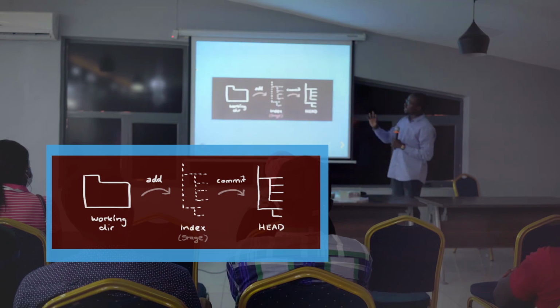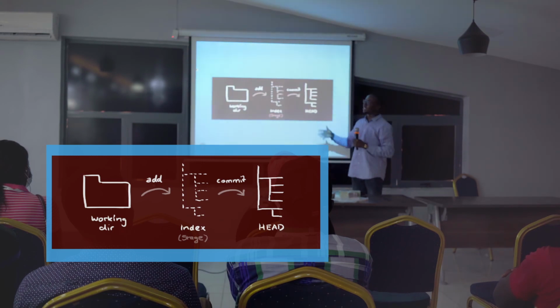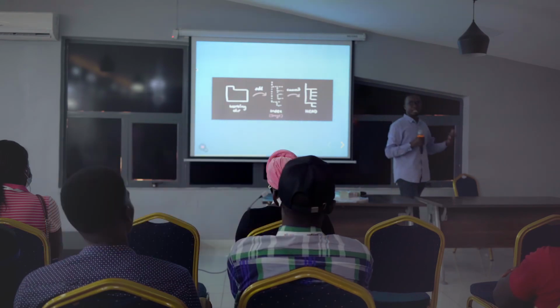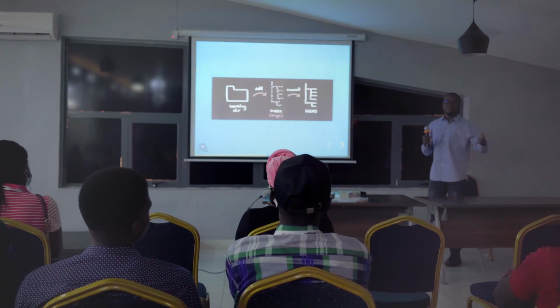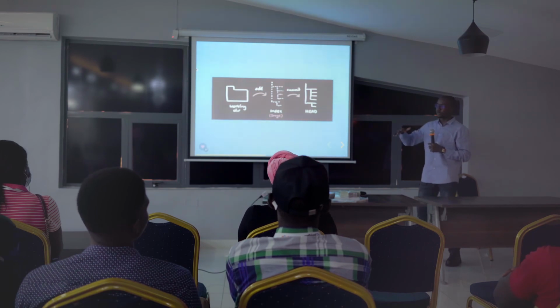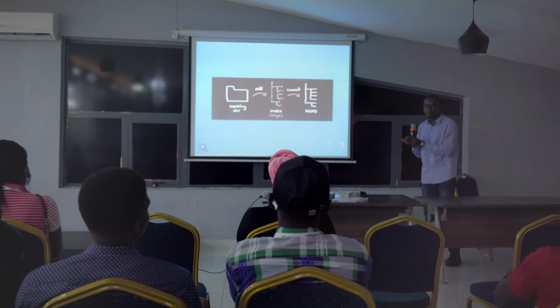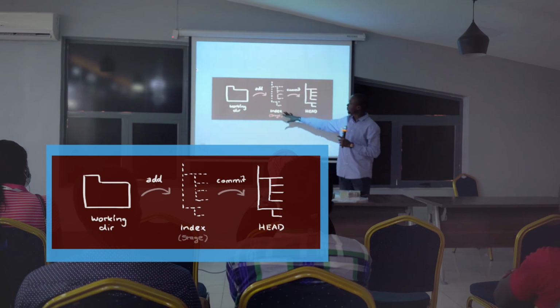So when you make a change, you're adding it to something called the index. It's like the staging area. Are we familiar with the word staging? It's a popular term in software engineering where there's an intermediary between production and development. So before your code is in production, when I say production, I mean being used by actual users, it goes to the staging first. Usually a lot of things happen there, testing and all that stuff, but that's the idea. And that's the same thing that is going on here. Before you commit, you make one change, it goes to the index and it stays there.